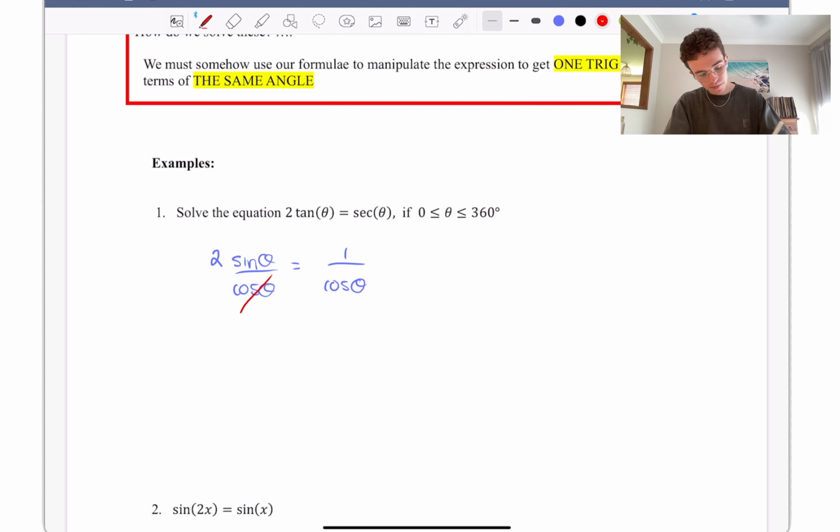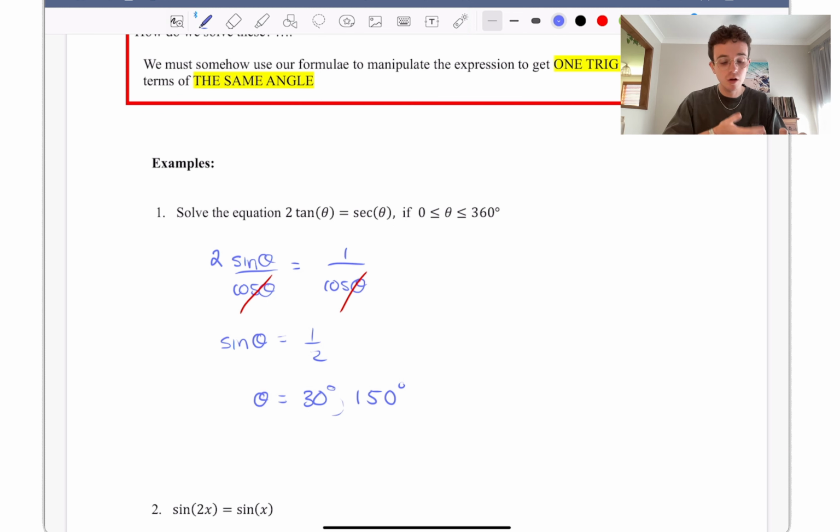We can see now that those two will cancel, and we've got sine theta divided by 2 is equal to a half. If we take the sine inverse of both sides, of course we get theta is 30 degrees or 150 degrees. Now there is an alternate way of solving this question, and it's by squaring both sides. If you do that, you'll get one of the identities. I think sec squared theta is 1 plus tan squared theta, and you can use that, but personally I prefer doing it this way.